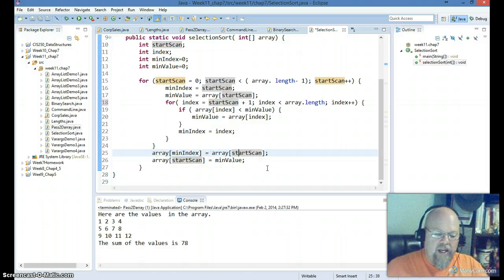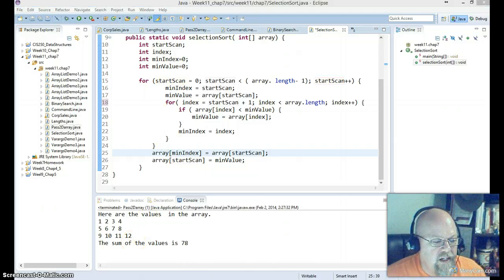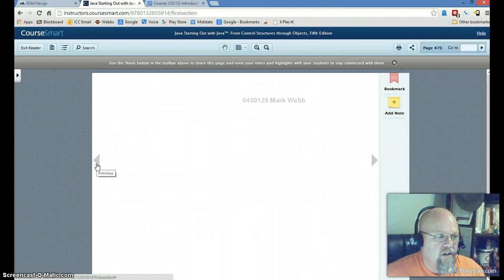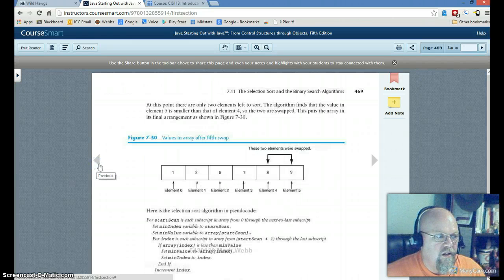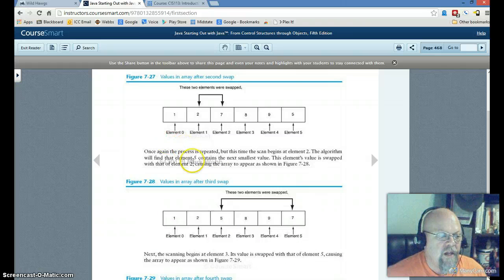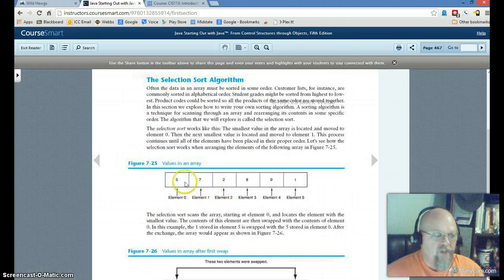So in a sense, in the book it does a pretty good job explaining it. Let's see. So basically, here's what it does. I think we need to start on the. Here we go. So here I've got 572891.